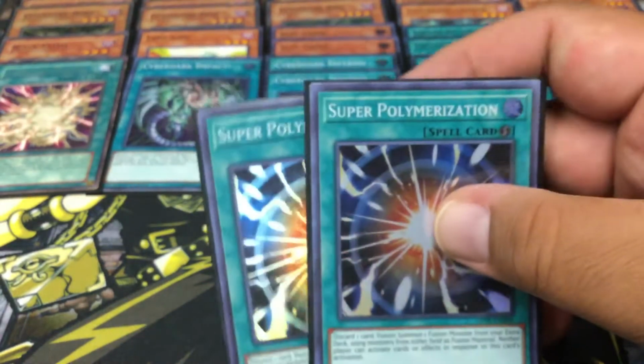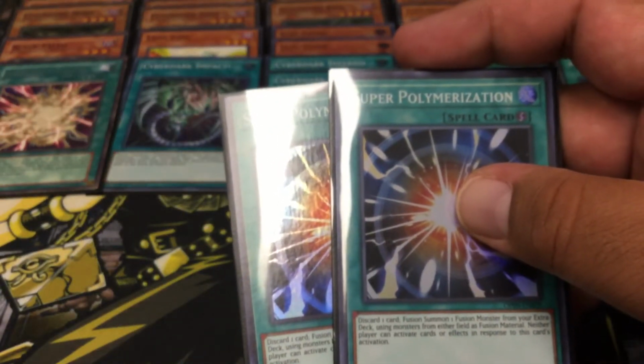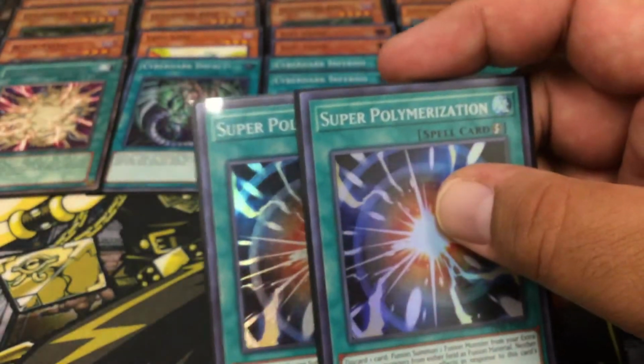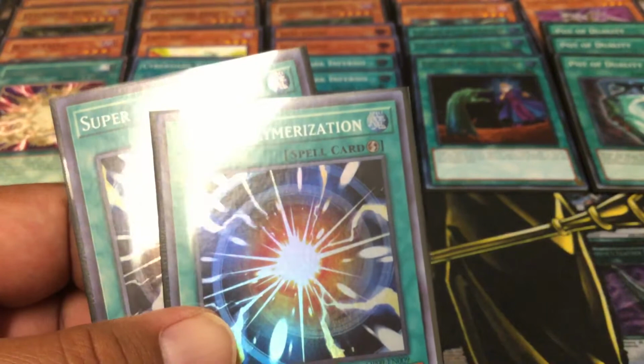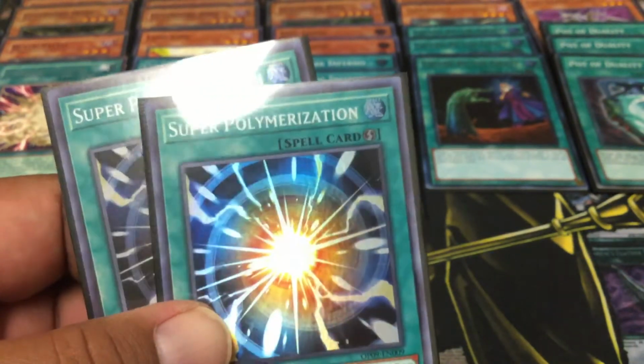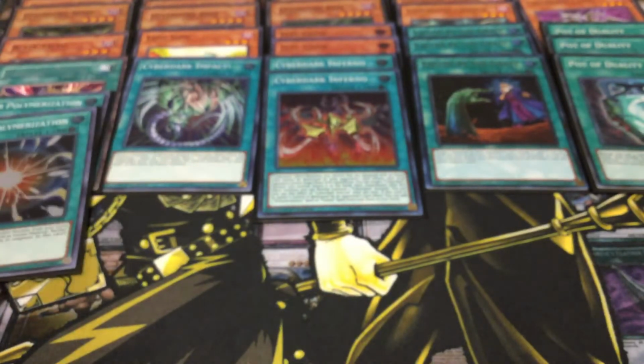2 Super Polys. This is just a just in case factor. And that's like just in case, if you could push for game, it's really good. You have this ability. And yeah, if not, you can hopefully break a board or something.